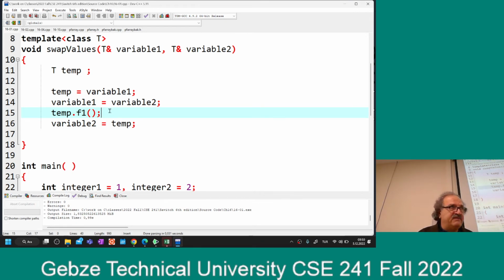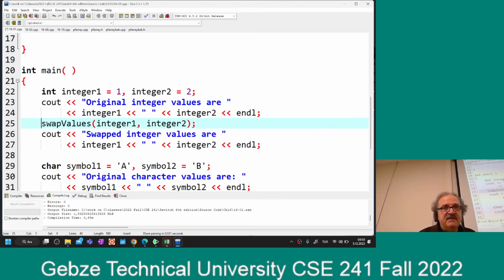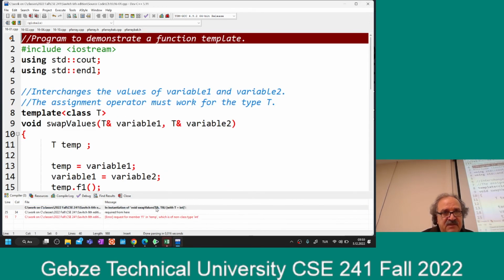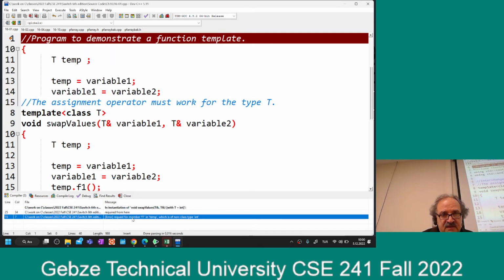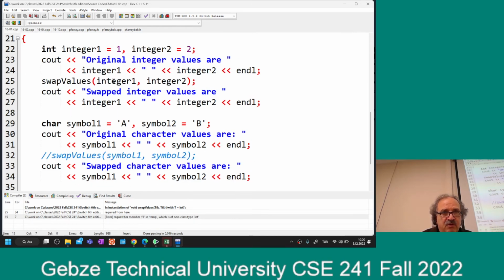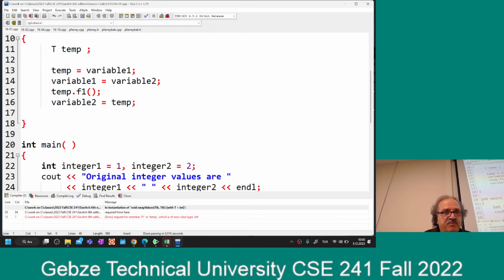Because I don't know what this f1 is. The compiler doesn't say anything, because you didn't instantiate this function yet. When you instantiate it, I would know whether temp has an f1 or not. As soon as I instantiate this, I will get an error saying that I have a problem in here, but that problem comes from this call, not the template itself. So when you try to instantiate it with an integer, you will produce an error message.